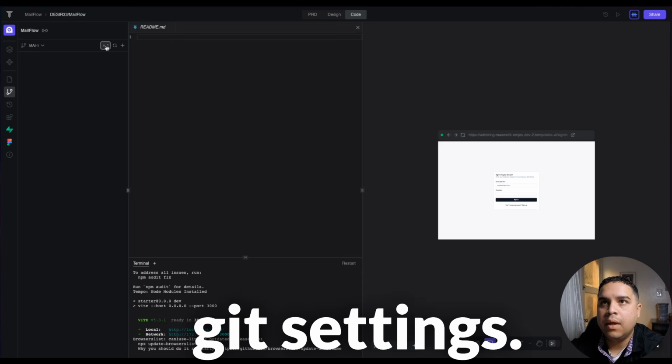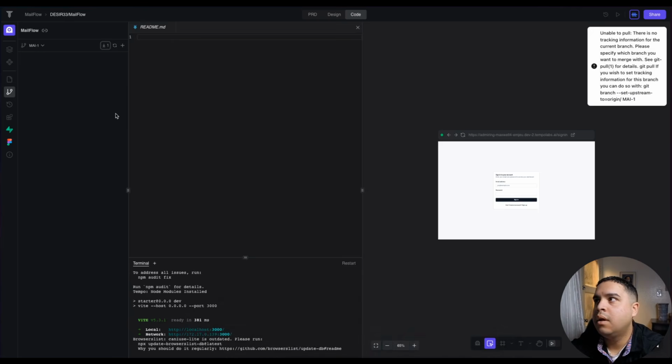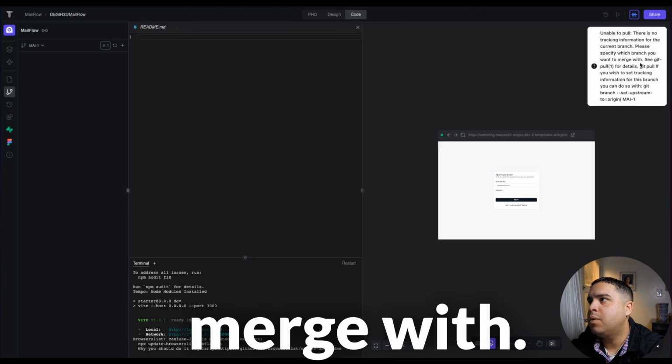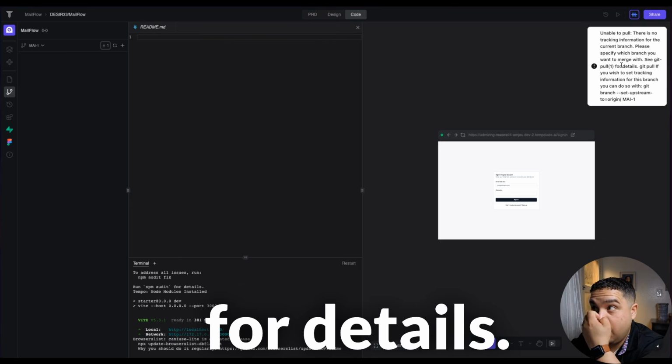Let's go into the Git settings. There is no track information for the current branch. Please specify which branch you want to merge with. Git details.